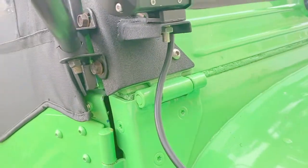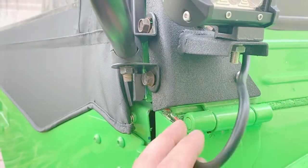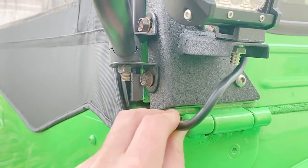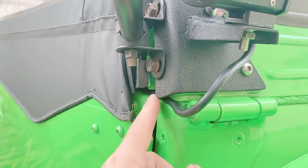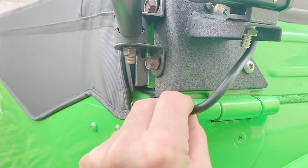This lower light wire, I'm going to go ahead and run it through here. And this bracket right here holds it in place nice and tight.